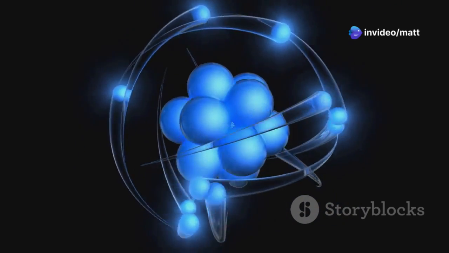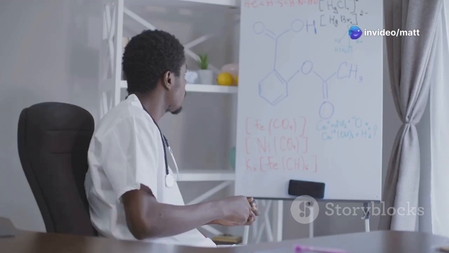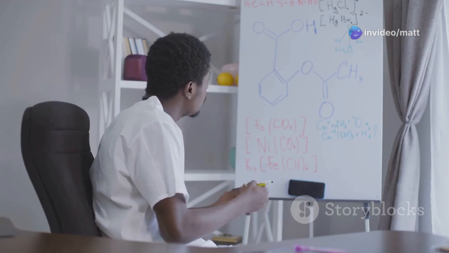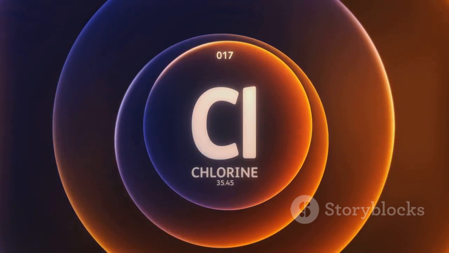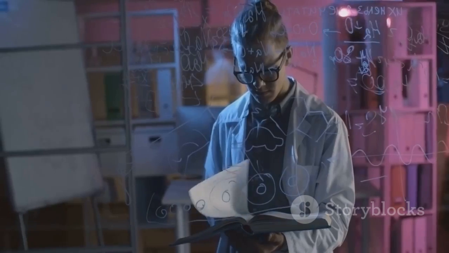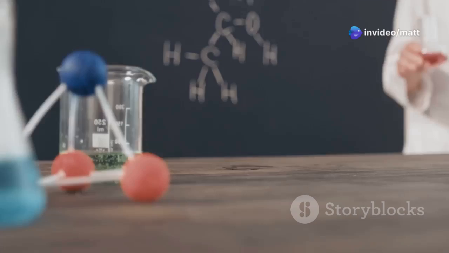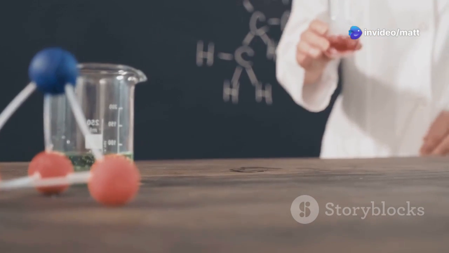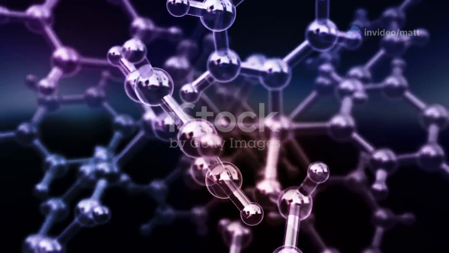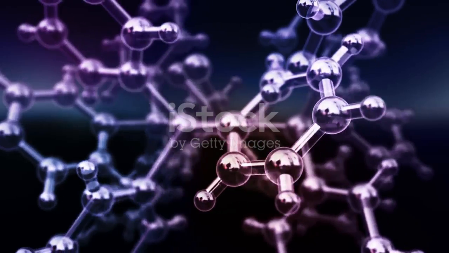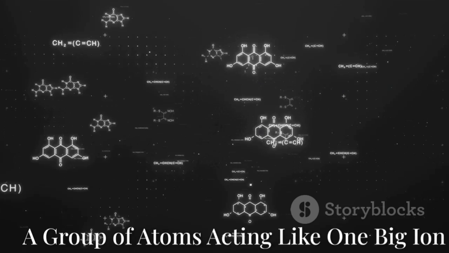Chlorine, on the other hand, has 7 electrons in its outer shell. It wants to gain 1 electron to have a full outer shell like argon, so the valency of chlorine is also 1. Common ions are formed when atoms gain or lose electrons to achieve a full outer shell. For example, sodium commonly forms a sodium ion, while chlorine commonly forms a chloride ion. These ions are important because they are the building blocks of ionic compounds.